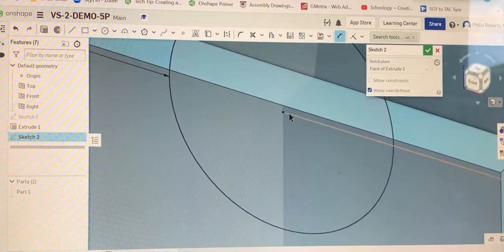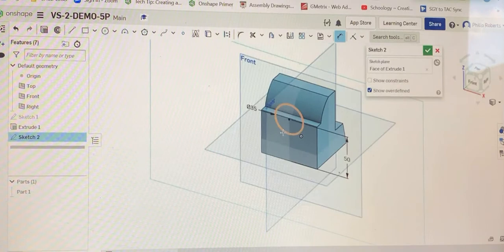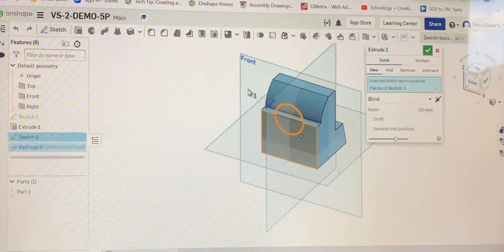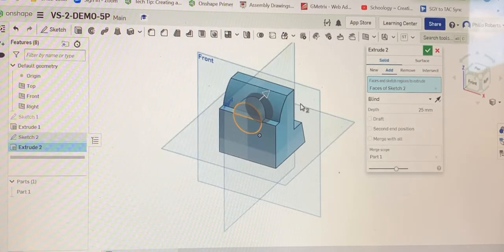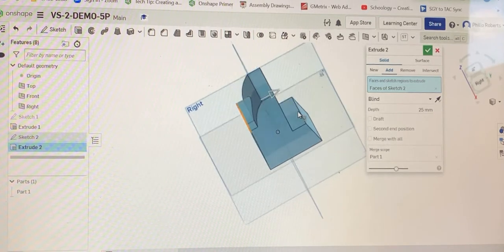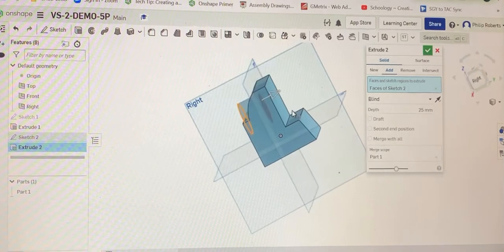It should end up 1 millimeter below that. And now we can do an extrude on this. Extrude a solid. We want to go that way with it. And as long as you go far enough to go into the part, as long as you make it inside the part, you went far enough.